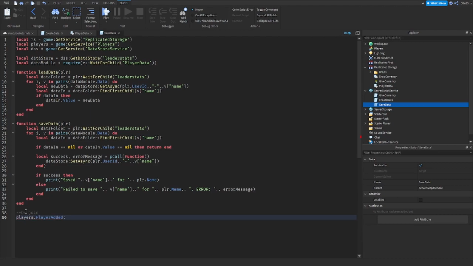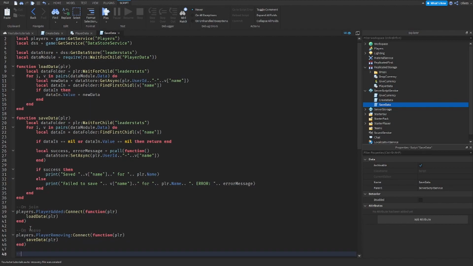Players.player added connect function in the player, and we want to do load data player. So that's done, and the next one is on leave. So when a player leaves, players.player removing connect function player, and then save data for the player.